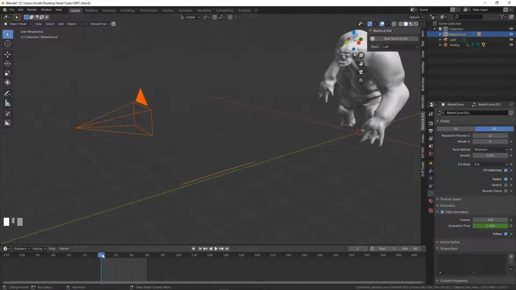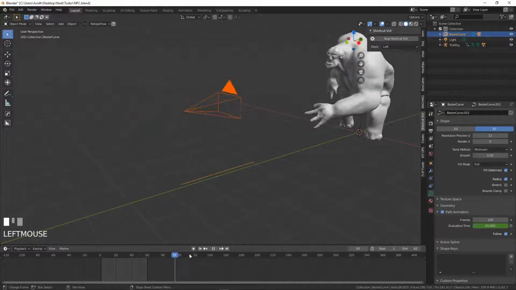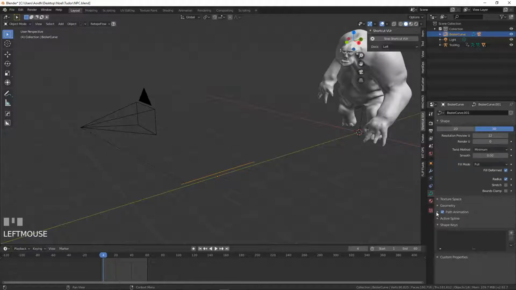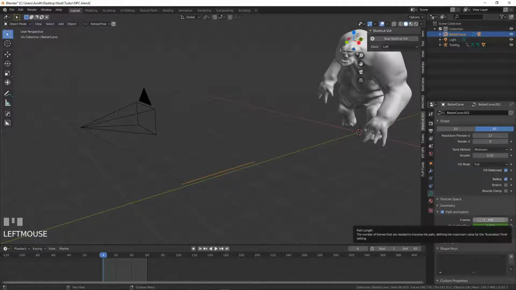Now if I wanted it to go backwards, I would literally turn the path around, and we'll maybe have a look at that in a second. Now how long is this animation? How do I control that? Well, if I select the path here, you can see over here it says under path animation. This is normally closed up here. So under path animation it says 100 frames. So that's how long the animation is. So our walk cycle is only 60. So I'm going to retype this to 60.